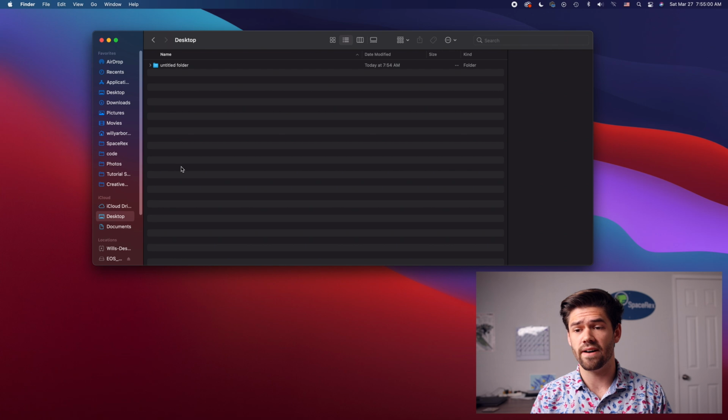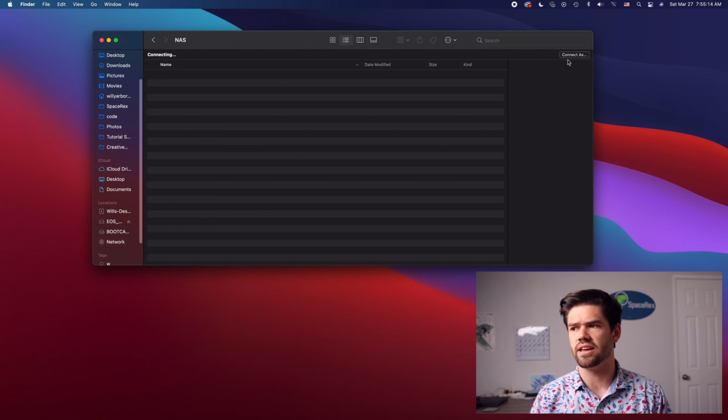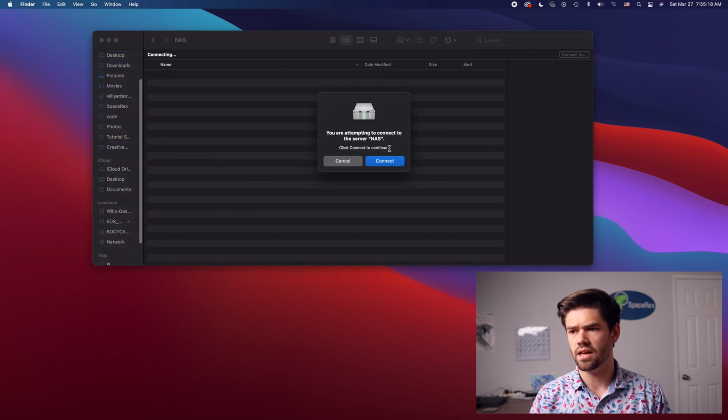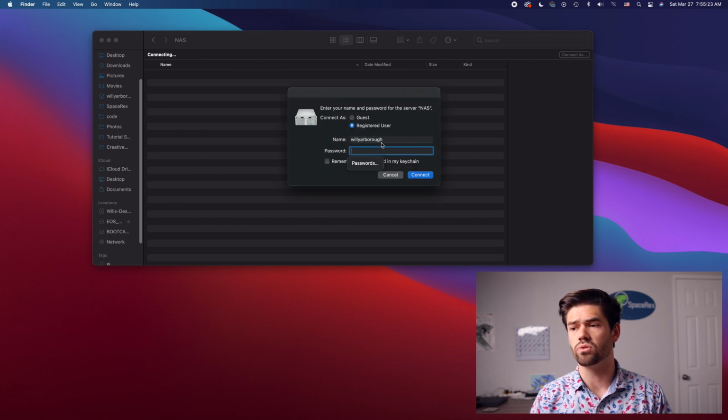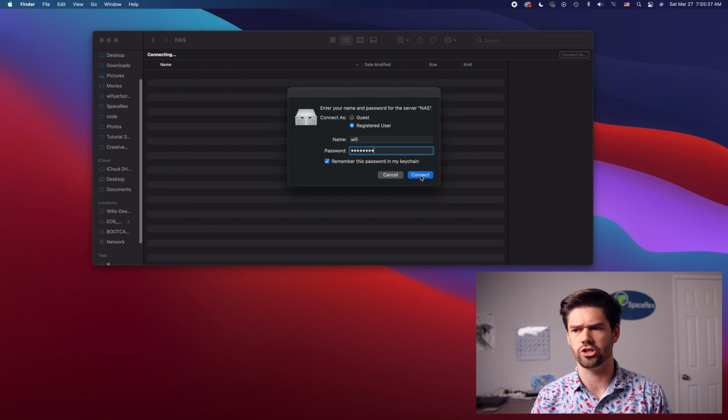All right, so now I'm in Finder. So now we've got basically two separate options for hooking up to this thing. If we go into network, we're going to see that there's this NAS, and that's that ASUS NAS. So we can double click on it, and we're going to have to say connect as. And it's going to say you're attempting to connect to it, continue. And now you're going to log in. This is the username and password for whatever user is on the NAS's account. So mine is set up as Will. And then it's also really nice to remember the password in keychain so you don't have to type it in every time.